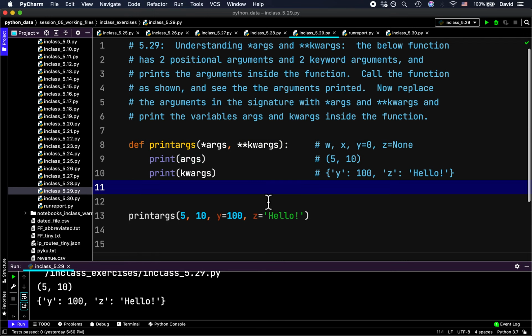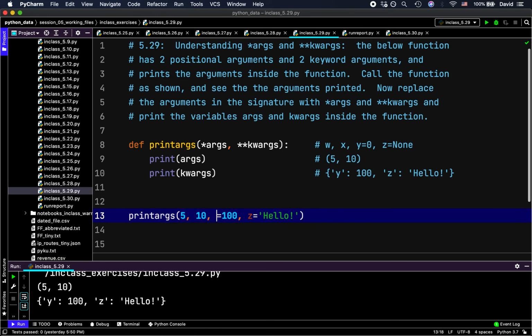These entities are specifically designed to expect multiple values in the case of args and collect them into a tuple. Doesn't matter how many there are, it's going to make a tuple out of them. And kwargs with the double star, and again, it doesn't have to be called kwargs, but that's our customary approach. Kwargs is going to expect multiple keyword arguments and it will collect them all no matter what they are. This makes for a function that's extremely flexible. You can call it with any number of positional or keyword arguments.